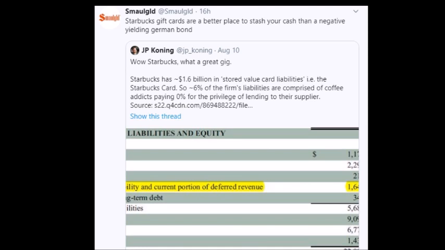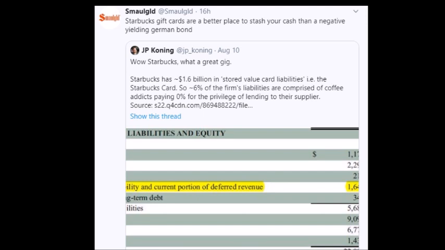Well, at any given time, if you buy a $10 or $20, $50, I don't know how much you can buy of these things, whatever you buy of them, there's a period of time where you're not using it because you stack them up so that you don't have to pull out your wallet each time for cash or your credit card. You just give them your card and you've got a certain amount of credits with Starbucks. People think that that's convenient. Now, you would think, why would you keep your cash at Starbucks? And it appears that what J.P. Koning is making a point is that Starbucks is making out on this, and that not that they're ripping off their customers, but that their customers are actually financing them, which is true.